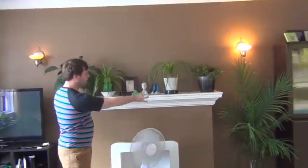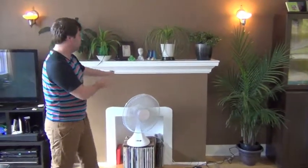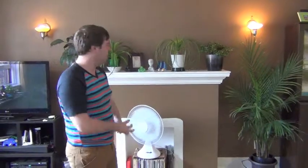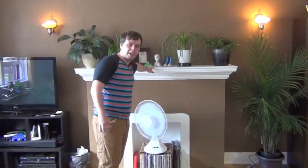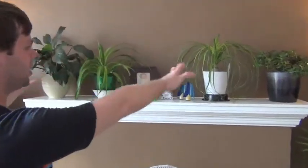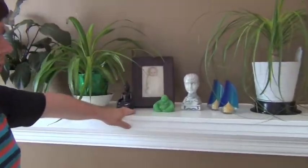And it's around the old converted fireplace. This used to be a real fireplace. Doesn't work anymore. They've just filled it in underneath. But it means we have a nice mantle where we can put a bunch of nice little knickknacks and plants, as well as a picture of Abby.